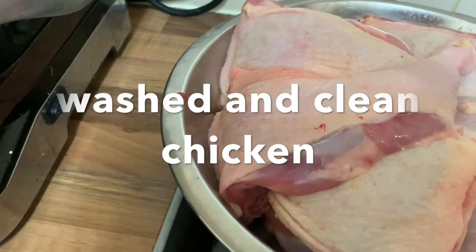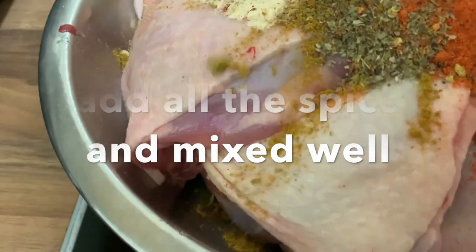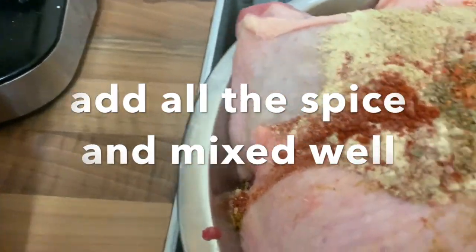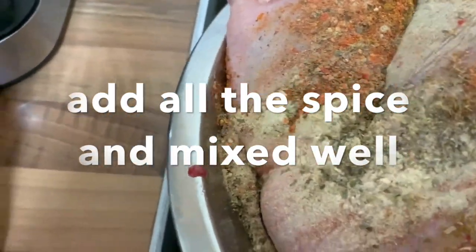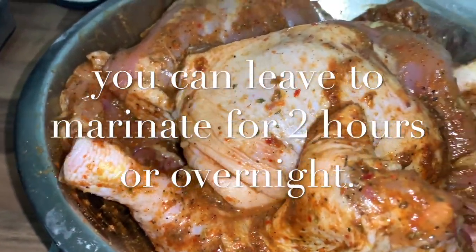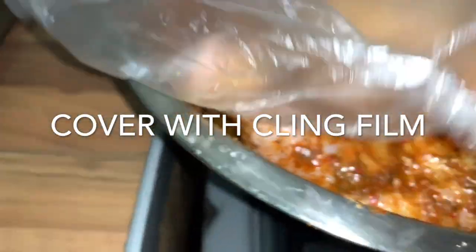The chicken has been washed and cleaned. Add all the spices and mix well. You can leave it to marinate for 2 hours, but I'm leaving mine to marinate overnight. Cover with cling film.